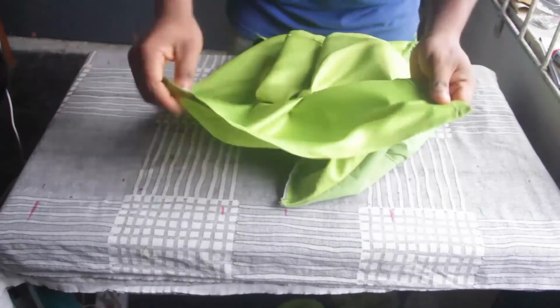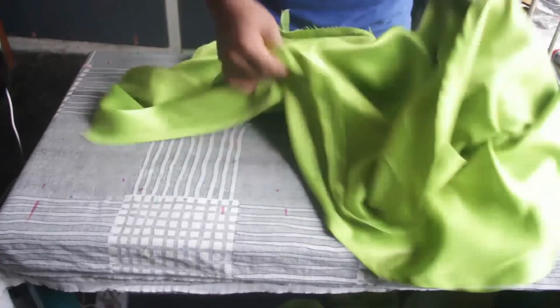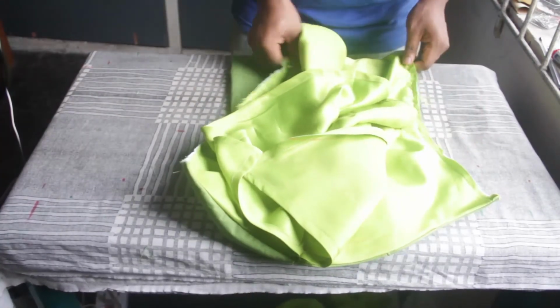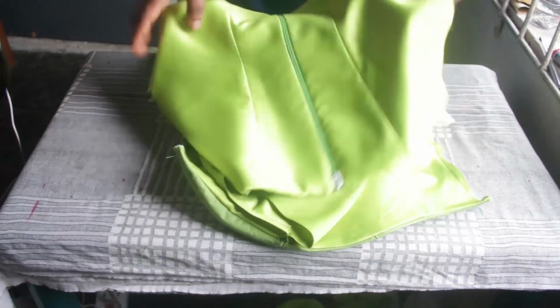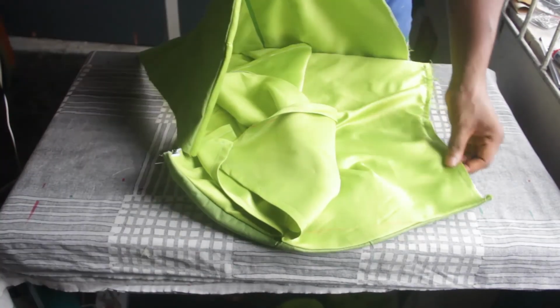That's the stitch I will make, and then as you can see, this is the part I told you to stitch. And then I've also gone ahead to stitch the curve that went all the way down to the bottom. I've hemmed that too. If you had a serger or an overlocker, this would be a lot more convenient for you. So now the next thing and the last thing to do is to join the front to the back.